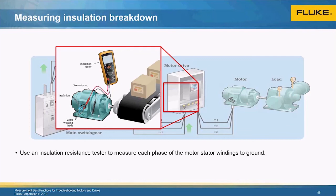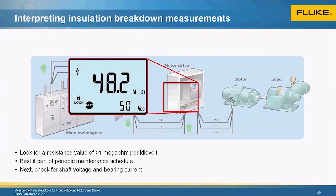But our big concern is how much resistance there is, what's the health of the resistance from each electrical phase to ground. In a motor, the green ground screw inside the electrical connection is ground. The case of the motor could be ground, but only if you've scraped off the paint, and then we can get to it. The shaft of the motor is not ground. So we're going to test from each phase to ground, and we're looking for a very high resistance, ideally. We want to see greater than 1 megohm, or 1 million ohms, per kilovolt.